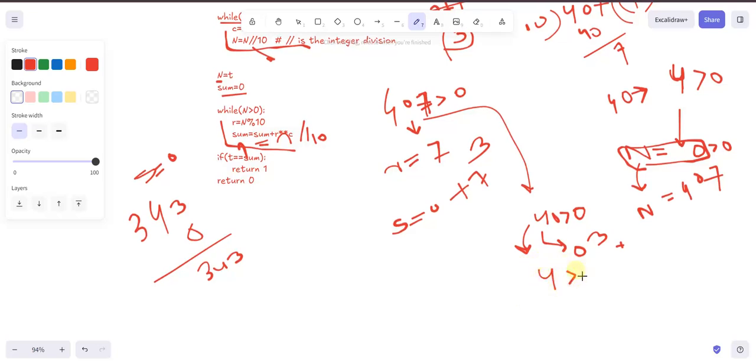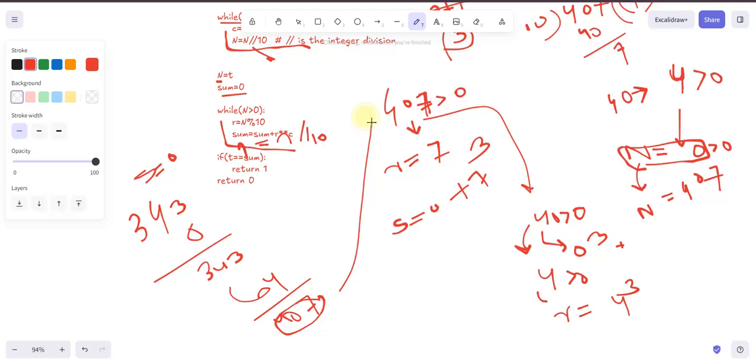So 4 is greater than 0 and the remainder is 4. 4 cube is 64, and 64 plus 343 is 407. So here the sum of the digits raised to the power is equal to the original value. So we return 1.